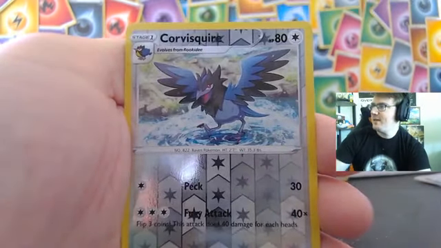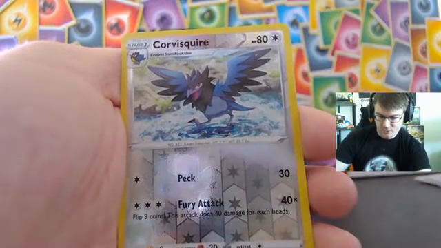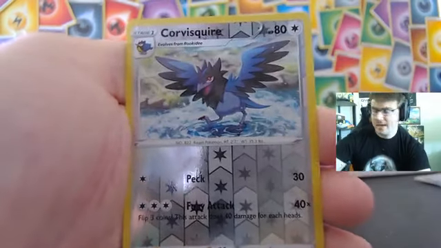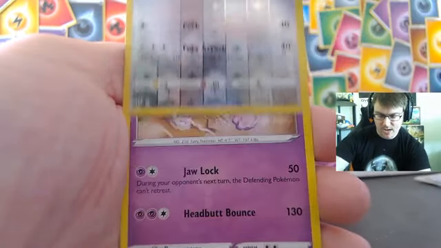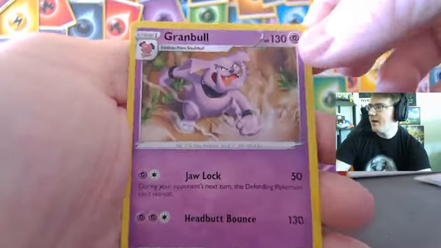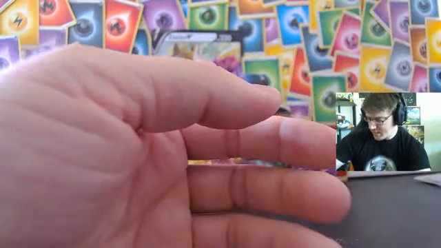Rookidee into Corvisquire. That is not a rare, but it is our reverse of this pack. And for our rare, we have a Granbull. Non-holo, but new nonetheless.